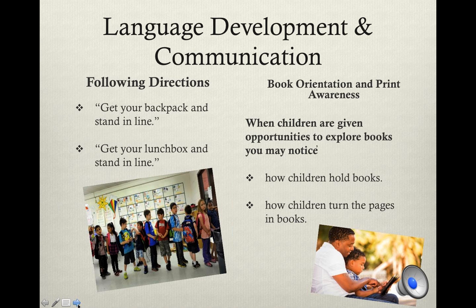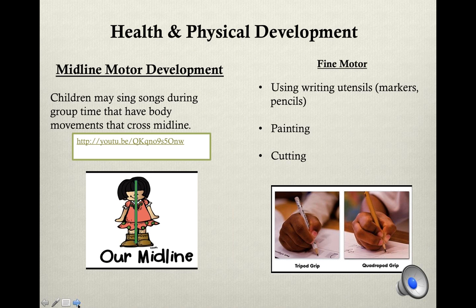When you're observing students following directions, you as a teacher may say to your students, get your backpack and stand in line. Get your lunchbox and stand in line. Maybe with book orientation and print awareness, those getting to know you time frames by which you're allowing students opportunities to explore some books. Maybe there's a basket on the table when they enter the classroom, and you're learning about how they're holding those books. How are they turning the pages in a very natural way?